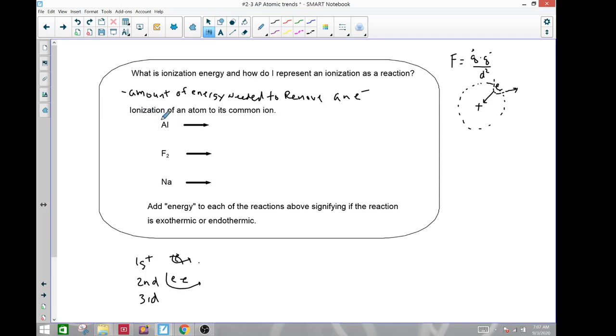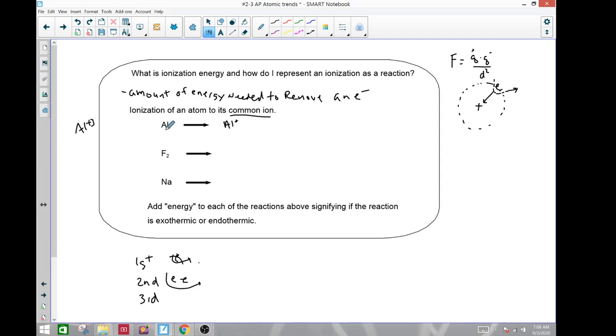So ionization energy is the ionization of an atom to its common ion. This is bringing us back to what's the most common form of this. This guy is aluminum plus 3. So I want to remove 3 electrons. I'm going to do the first, second, and third one all at once. I could do several stepwise if I wanted to: remove 1, then remove 2, remove 3. So aluminum goes to, let's say, aluminum plus 1. I'm going to do just this, remove 1 electron first.